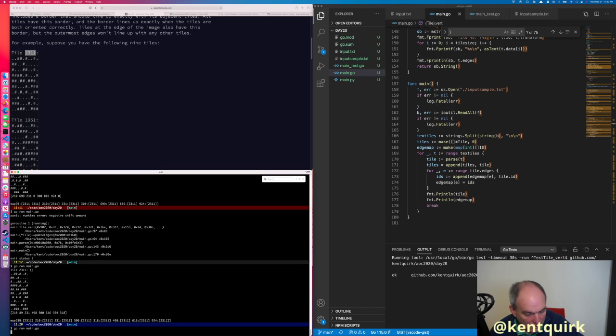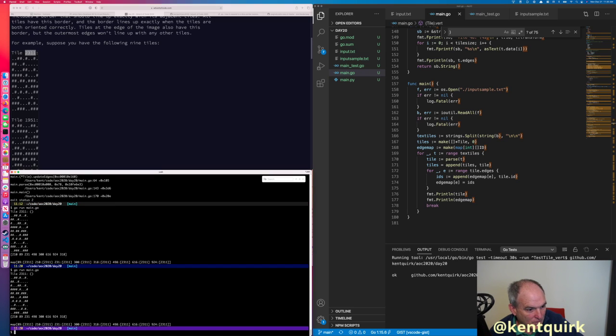Why did it get 0 last time? I changed something that fixed my bug, and I don't even know what I changed, but I don't care. So now these are the values of my edges, and they all look like plausible values. And now we're going to let this run without all the prints. Definitely without the break. And we'll print the edge map at the very end.